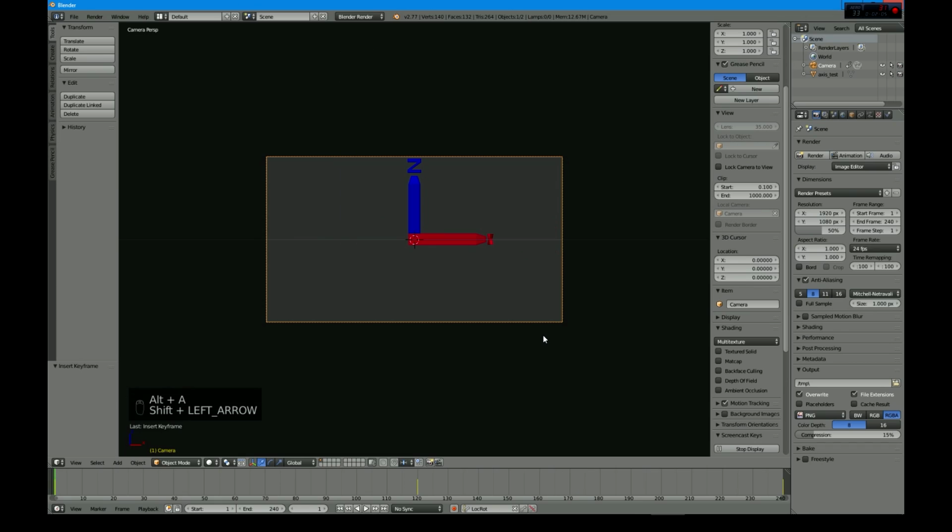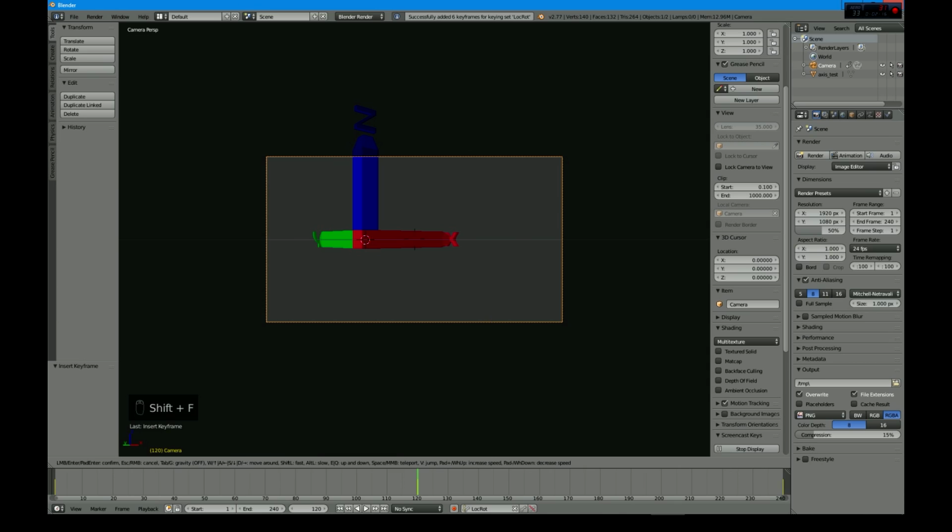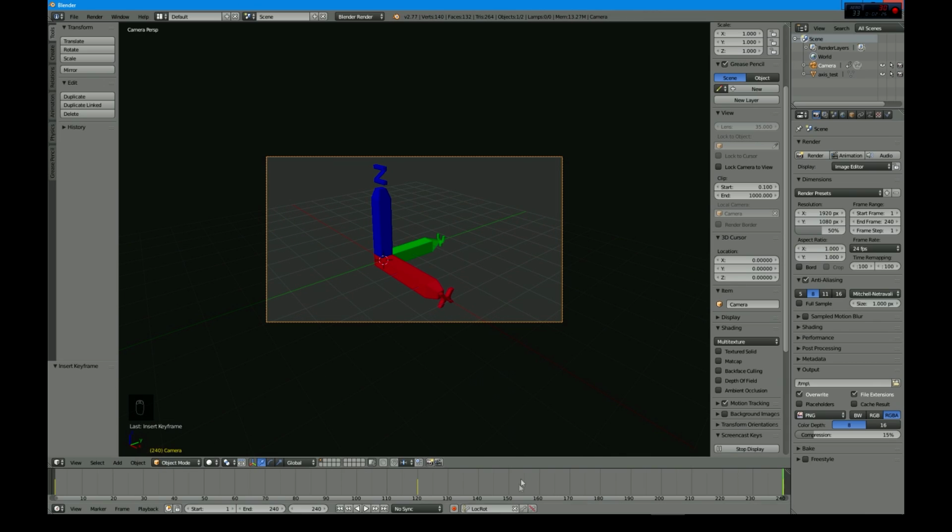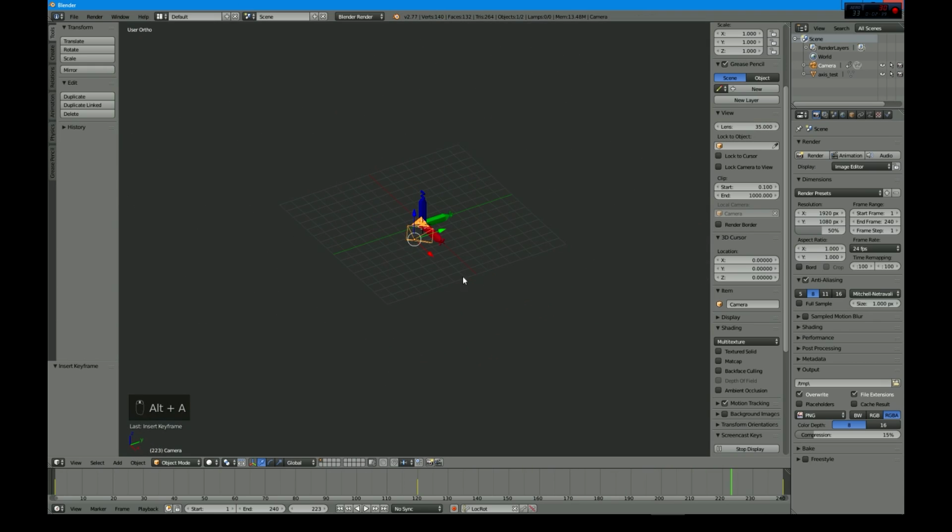Not bad, but we need to move it a little up. Let's update this key. Let's go to the second key. Also, let's make this kind of rotation, update, and to the end, and maybe like that, update. Okay, so now we will see it almost all the time. It will be better to control. Okay, so that's our camera. Let's go to frame one.